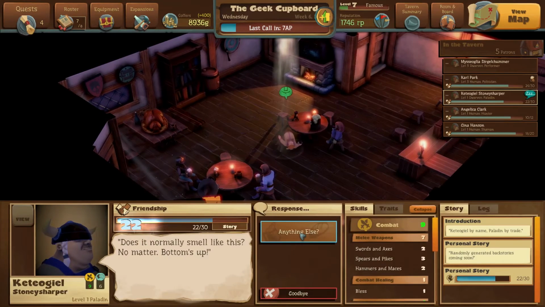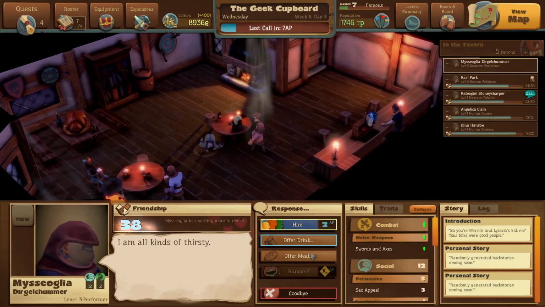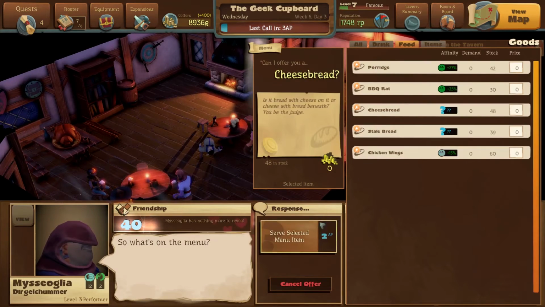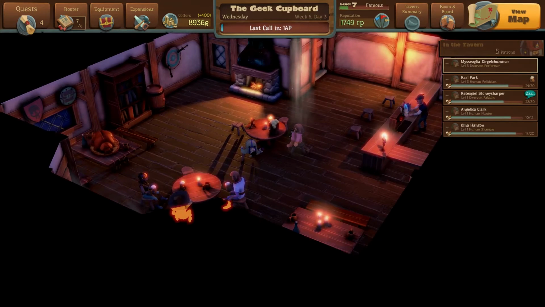Fall over. Yay! Drunk, drunk, drunk. And you, offer you a drink. Yeah, good. And offer you a drink, mead. And last thing, meal. Cheesebread. Yum, yum, yum. Delicious cheesebread. Right, 1 action point. Right, let's finally get these heroes back home.